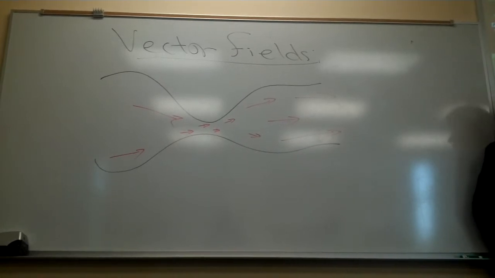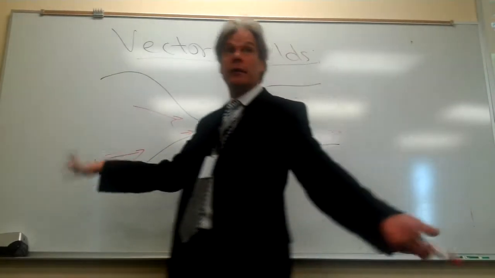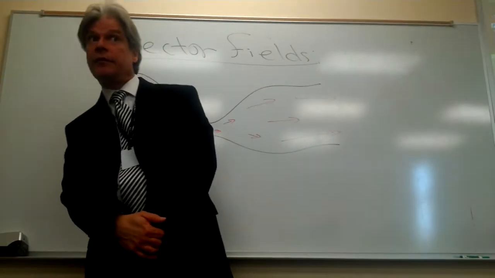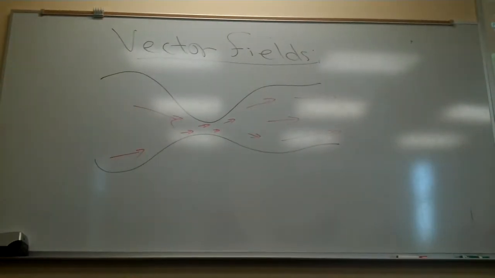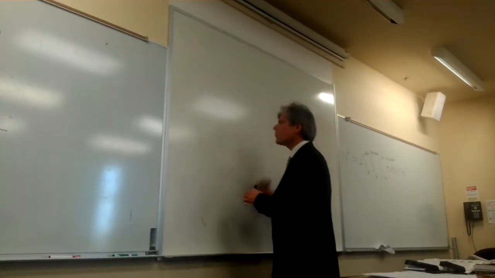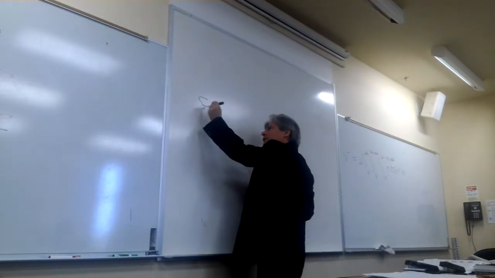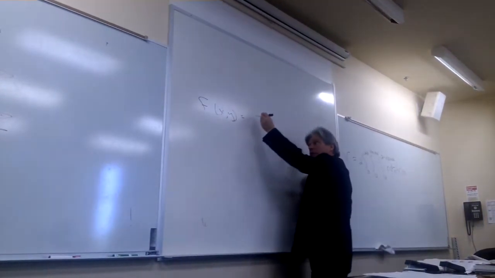However, a vector field is just this: associated with every point in the plane, or maybe through space, a vector. Hence the title, vector field. If I had a vector field described by this equation, how about a vector field? I'll call it F, evaluated at x comma y, equal to, well, let me just put it in vector form.